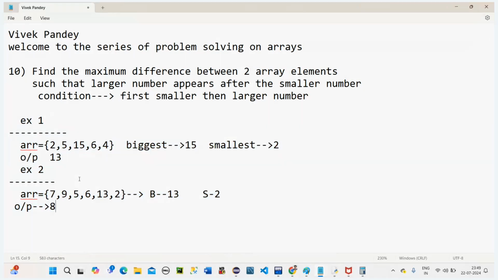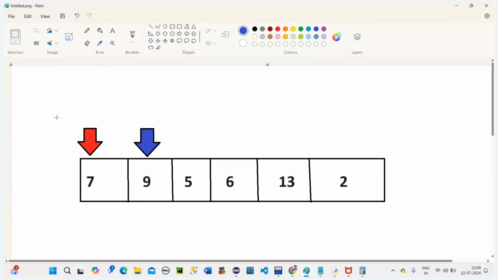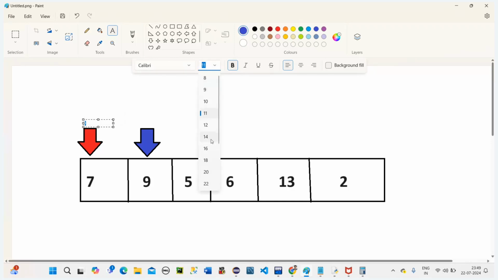So this is the input and output we understood. Now let's understand how we can proceed with this. Here I have already done this for you. What I'm taking here is i and j. Let me write it also, to avoid confusion. This is my i, and here it will be j.